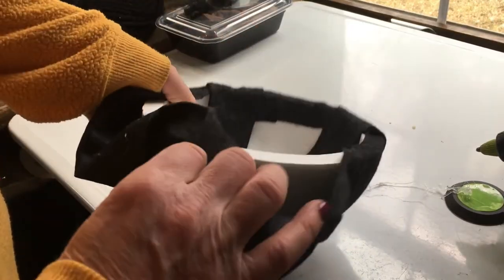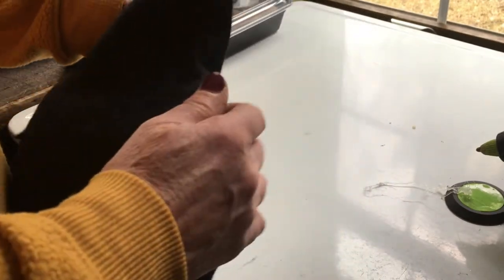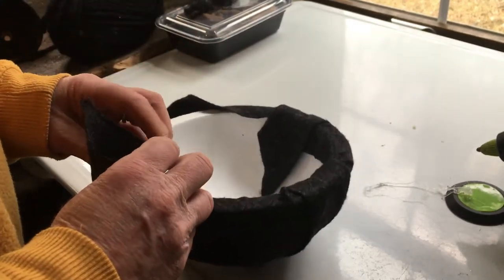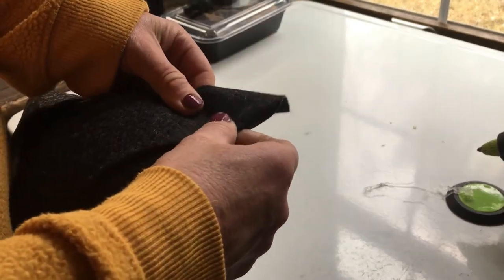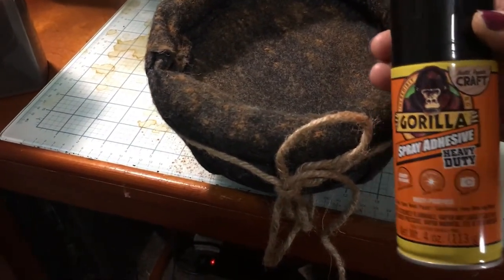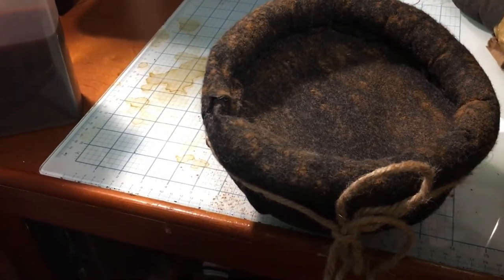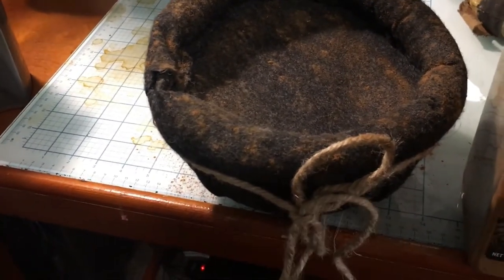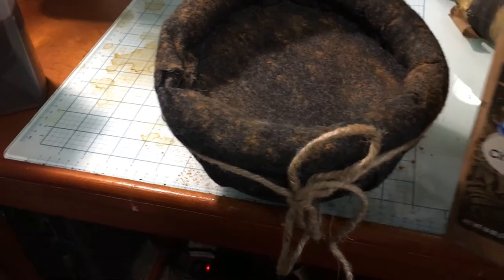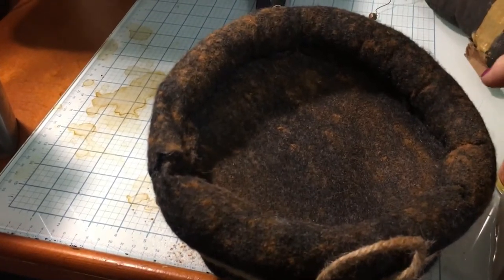So for the pot of gold, I just had a round styrofoam bowl type shape. I think I got it at Michael's a long time ago, and just covered it with black felt. I just tucked each piece of felt into the foam, and I'm sure you could use like a plastic bowl or anything you have around the house. I made a little tube of the same fabric and stuffed it for around the top. And I used that Gorilla Glue spray can to spray into the fabric and sprinkle with cinnamon to make it a little more grungy. And I just tied a jute rope around the kettle.